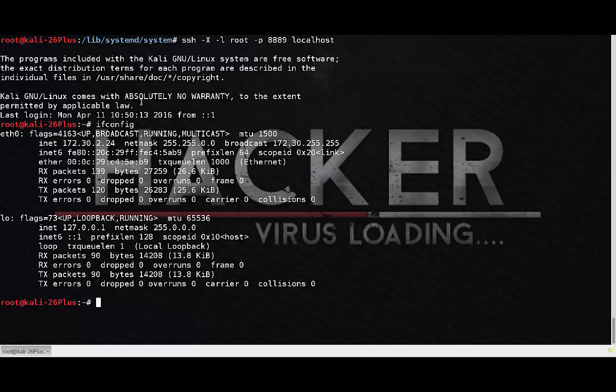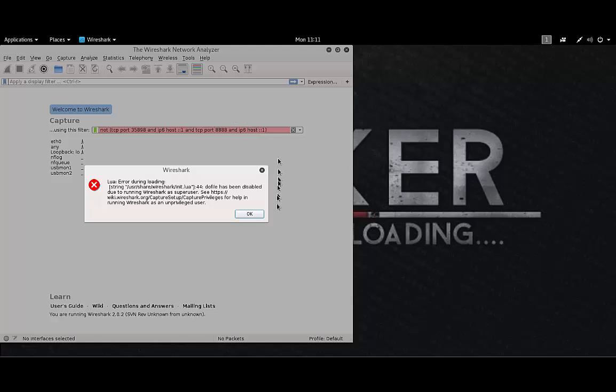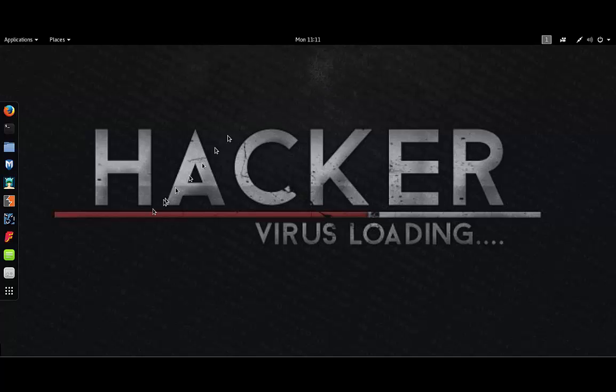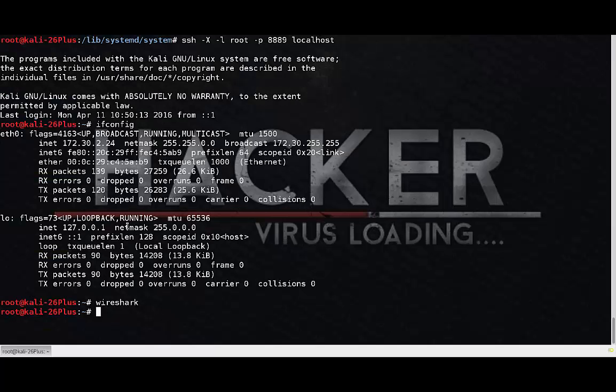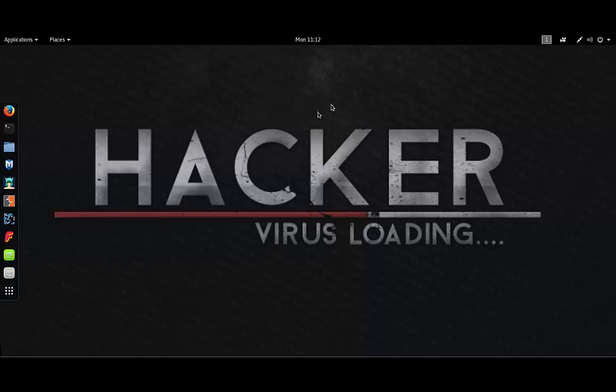So now I can again type in Wireshark, for example, and I can execute that command, and there it is. Wireshark is now up and running on their system. Or I can type in Fern, or I can type in Social Engineering Toolkit, or I can type in Armitage, or whatever I want to type in to begin accessing the system. There's Firefox, so I can actually run my GUI stuff right back through the system, and I'll get the GUI representation on my attacking system. That's how easy that is.